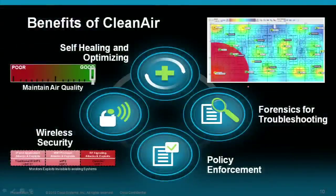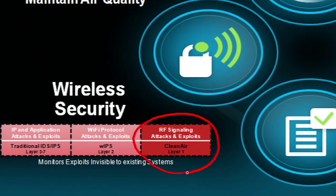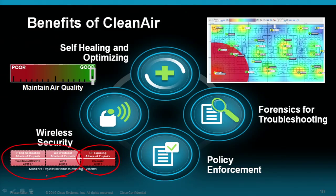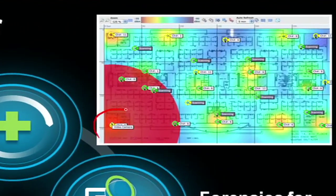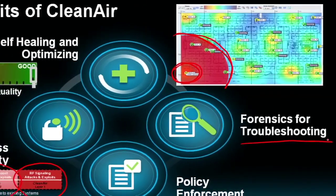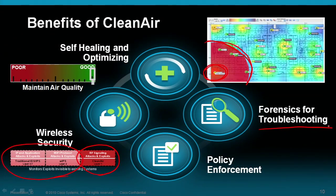So what can Cisco CleanAir do for you? We've seen how CleanAir can detect changes in air quality and optimize your network. We can identify potential sources of Layer 1 Wi-Fi attacks, providing you with an additional level of security in your Wi-Fi network. When deployed with Cisco Wireless Control System and the Mobility Services Engine, we can locate sources of interference, display the zone of their impact, and collect forensic information for later retrieval. Finally, if you can identify all these sources of interference, you can set policies to be informed when they occur near your network. Cisco is leading the way with technology made to detect, classify, and mitigate sources of Wi-Fi interference in your network.